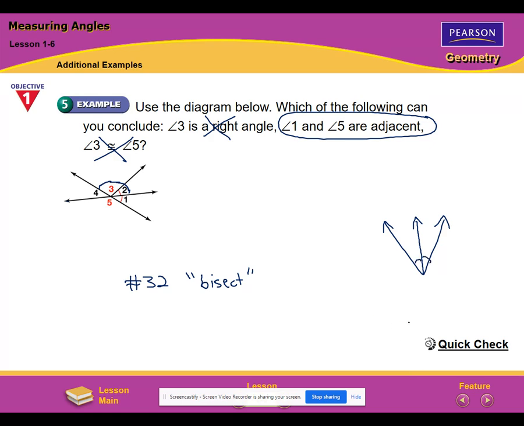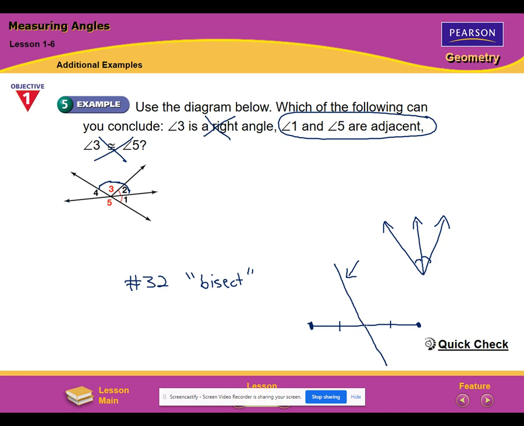If I told you that here's a segment and there's a line that bisects it, and it does not have to be perpendicular, it can cut through like this. If you're told that this is a bisector, you could immediately conclude that these two segments are congruent. And usually when I talk about that, somebody will bring up the fact, well, we already have the word midpoint. What do we need bisector for?